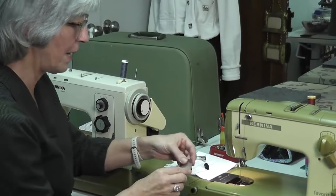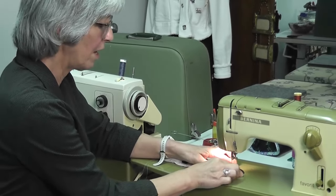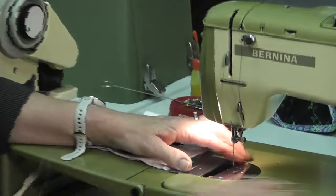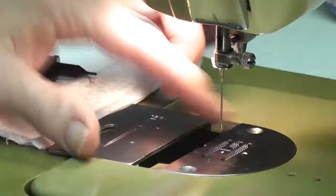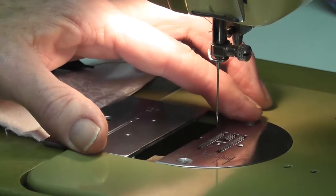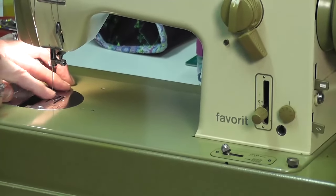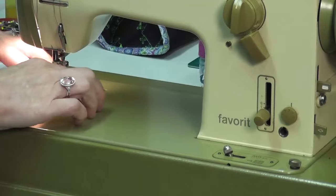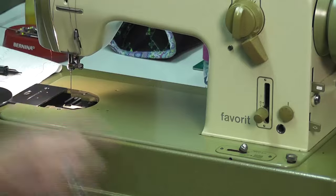Then you can put your plate back on. When I put the plate on, you can see I have got the feed dogs up — when I run my finger along here, the feed dogs are up. I've moved this little lever here and that dropped my feed dogs down, so they are now hidden. When I take this off, I can put my feed dogs up — did you see them jump up? I'll show you again: down and up.